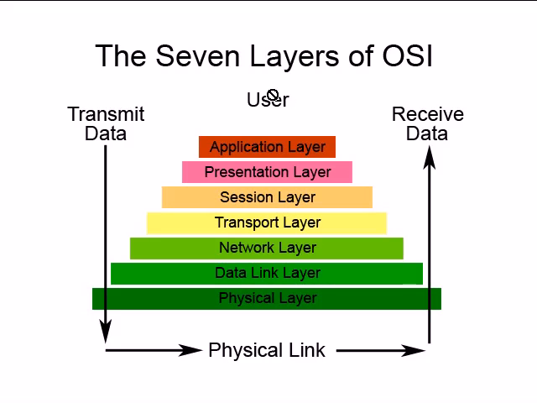Now this is the OSI model, and if you're wondering what this is, it's pretty much a model to help standardize networking. Before, in the old dinosaur days when networking just began, they didn't really have a lot of standards, and communication between different nodes would be chaos. Companies like IBM would make a computer and it wouldn't be able to connect with a Macintosh computer or anything like that.